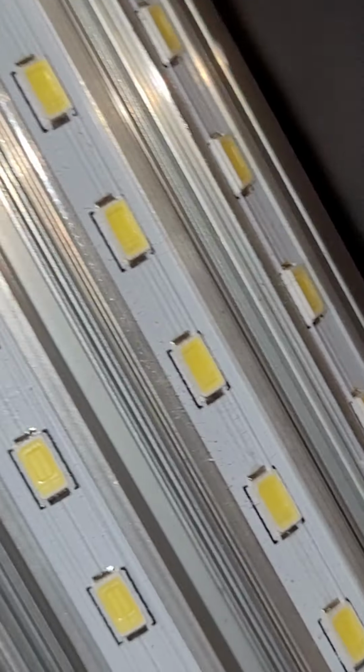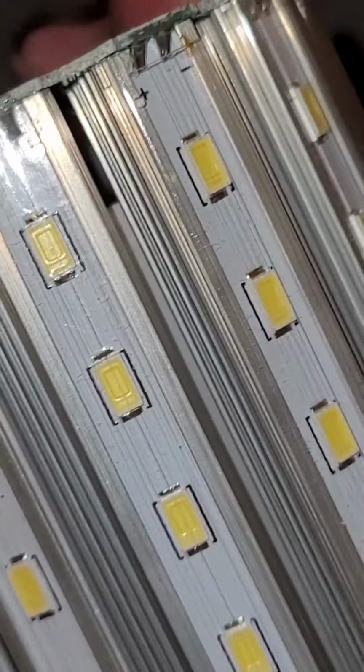Let's pause it again, and I'm going to take these screws out and see if we can actually see the end of the heatsink. Well, I had hoped that I would just be able to remove those screws and these strips would slide out and allow us to see the end of the heatsink, but that does not seem to be possible. You have to settle for a really good look in there. But this heatsink appears to be all one piece. There's fins in there. It's really massive.